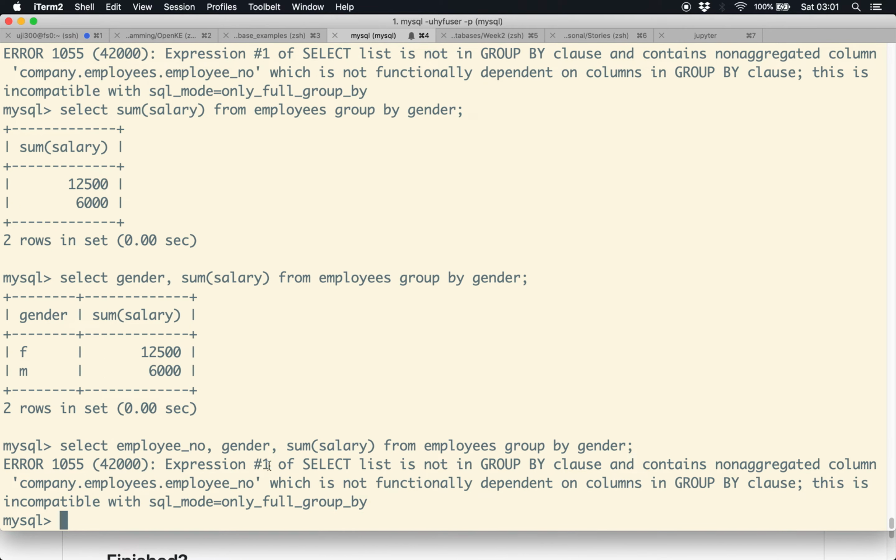So it says expression 1, which is number 1 here, of select list is not in group by clause, and group by clause is for the column gender.